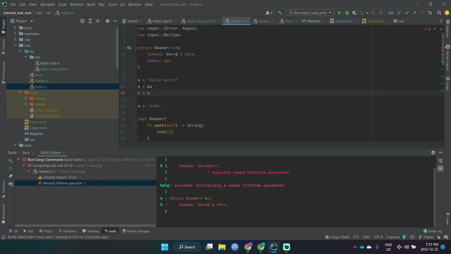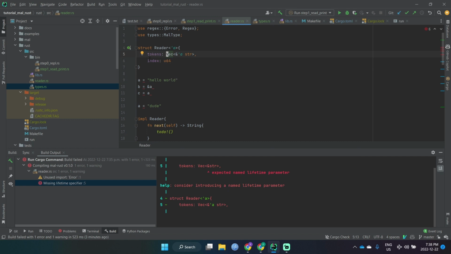Now, what is this lifetime that I'm adding to this struct? Reader contains a vector of strs. Now strs are references. Strs don't have a value. So the strings within tokens are not stored in the tokens. They are stored in other variables, and we don't know what those variables are.